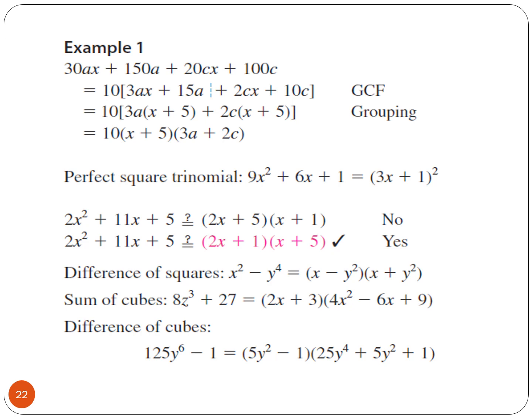You have a 10 outside the big bracket. Factor the x plus 5. If you factor x plus 5, from the first term you're left with 3a. From the second term you're left with 2c. So here is your final product. The original expression now is written as the product of three factors, 10 times x plus 5 times 3a plus 2c.